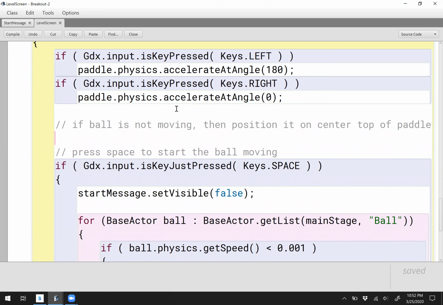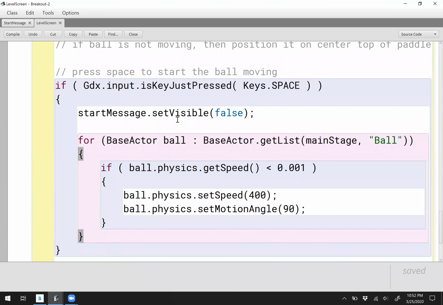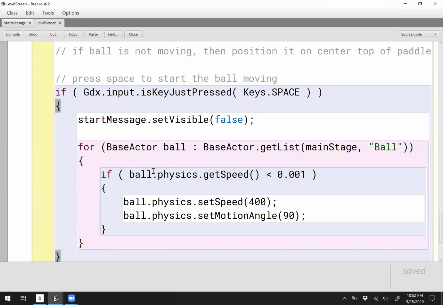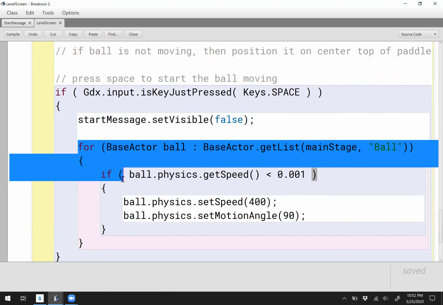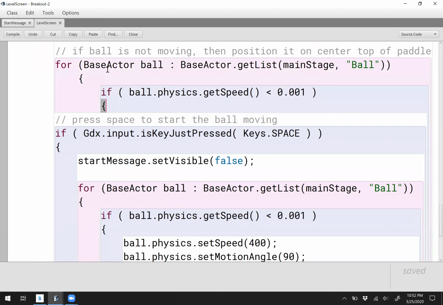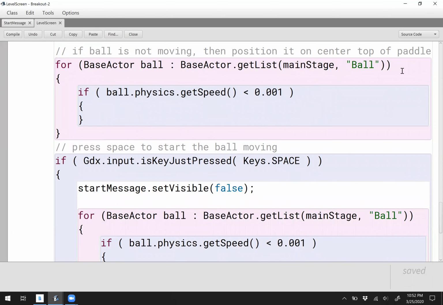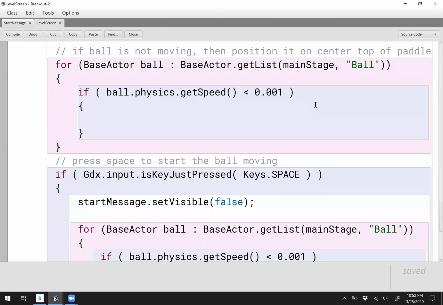So let's say, again, we're going to go through all the balls. We're going to figure out which ones are not moving and position it on top of the paddle. So I can actually copy some of this code here. Right, so get a list of all the ball objects and those which aren't moving, those whose speeds are close enough to 0. Then we want to set its position to be right above the center of the paddle.